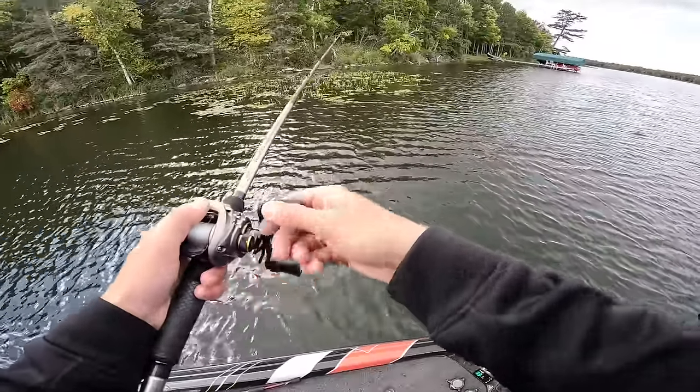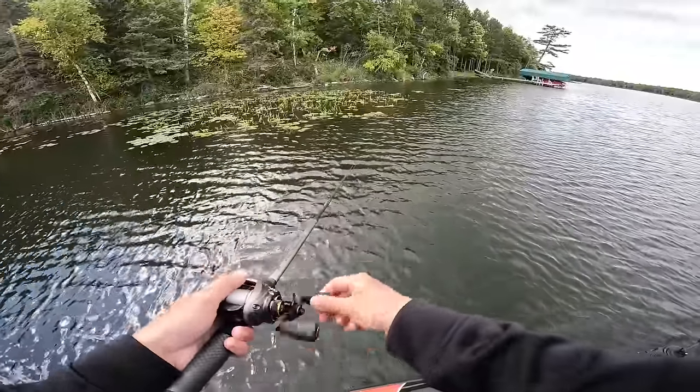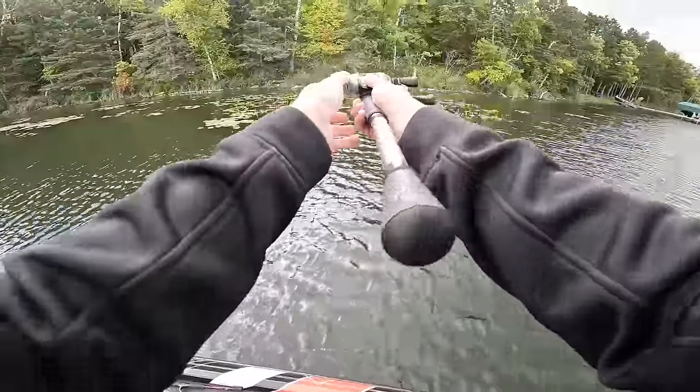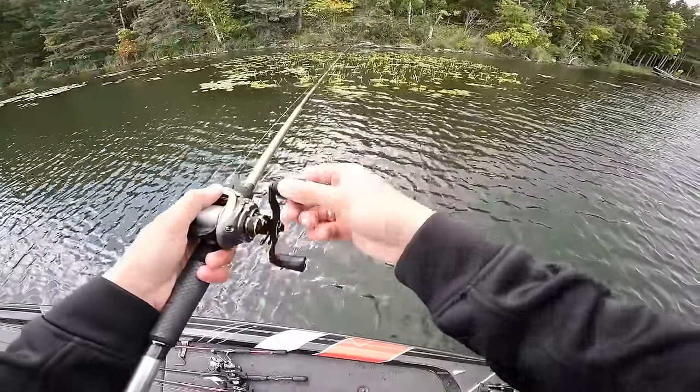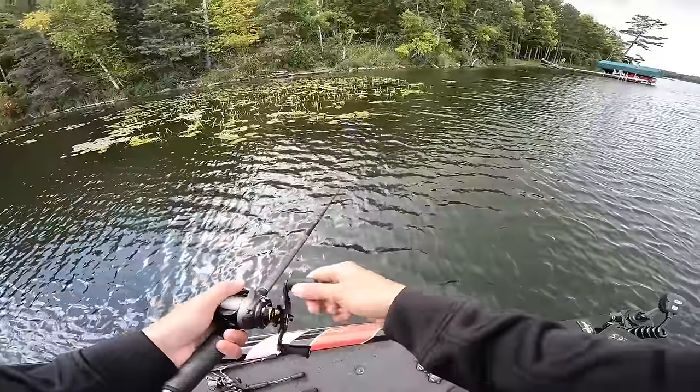Move your swim jig. I just want to have a bait. Ba-doosh! Right in the middle of the pads. Pull back, my line goes. Oh gosh. That's fun. That is fun.